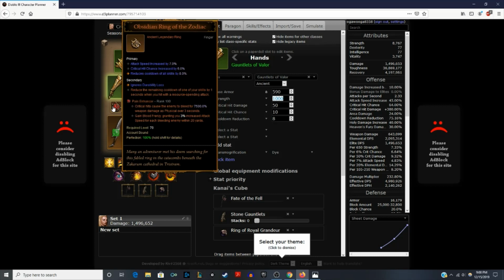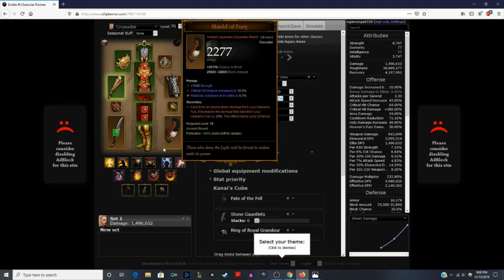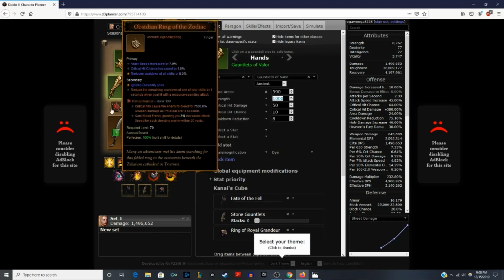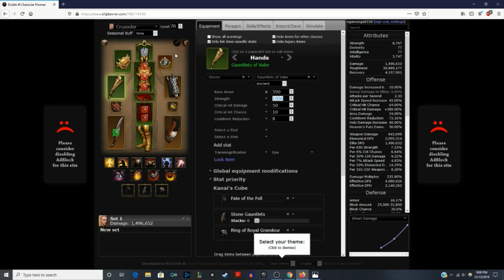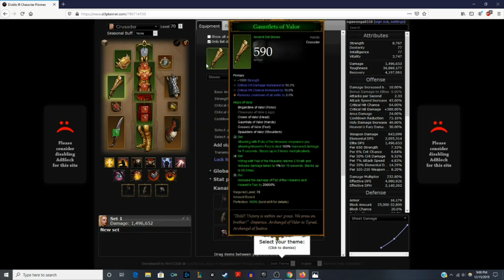So this will allow you to keep your Akarat's Champion up basically at all times, and all your other survivability skills as well. Your other ring you're using is going to be Convention of Elements, your COE. Crit damage, crit chance, cooldown reduction, as high a roll percentage as possible on the secondary trait. You gain up to 200% increased damage when it rolls through the Holy, which you'll be using for that. And those are the three primary amulets and rings you're looking for.